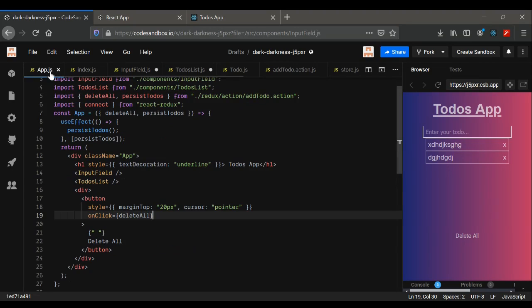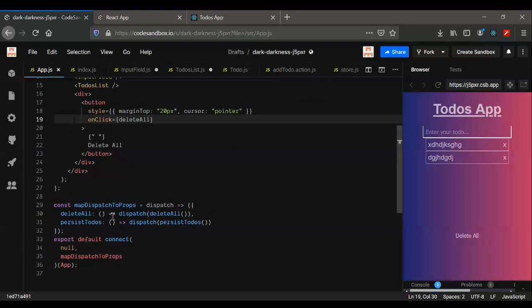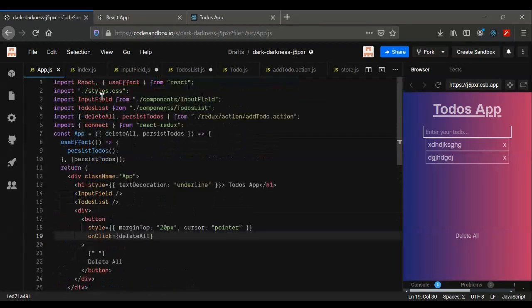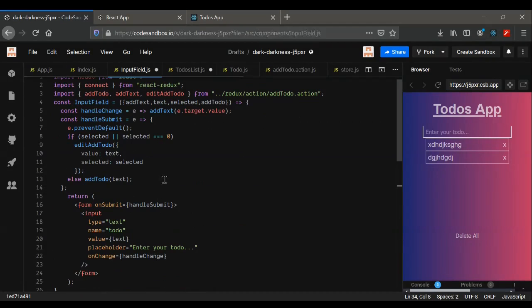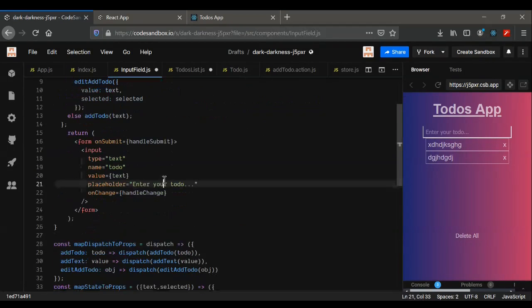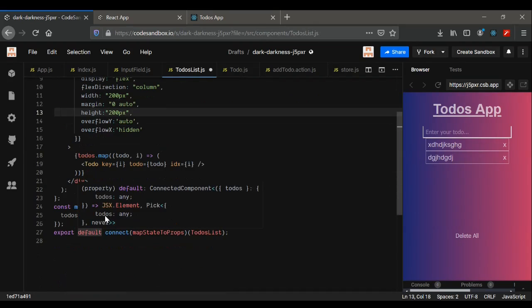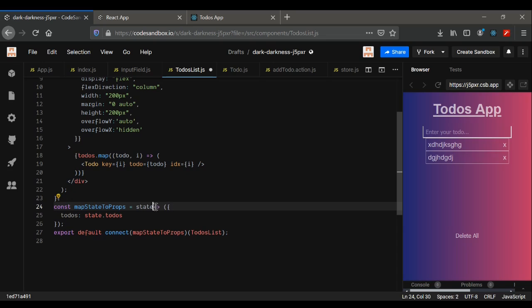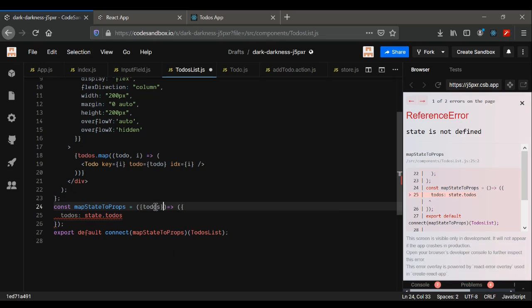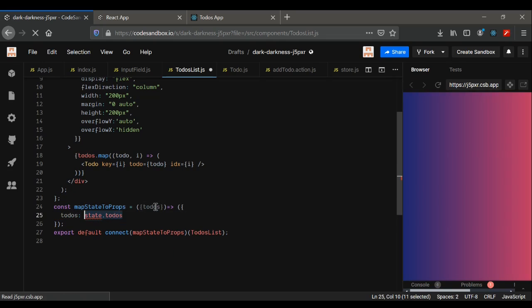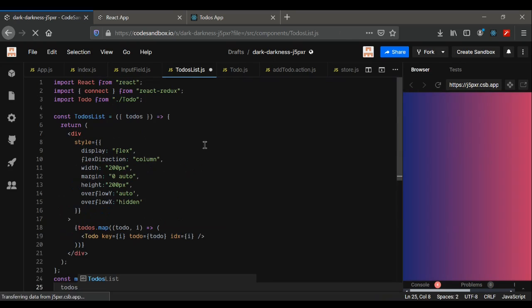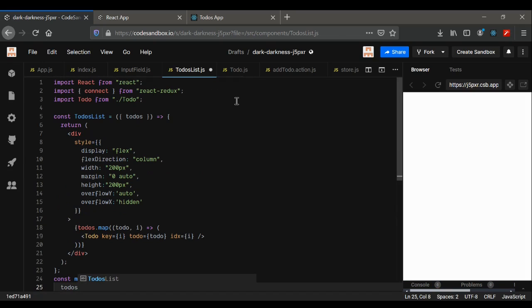Now in our app.js, if we see, the same thing is not happening in here. Input field is fully done. Now in the todos list, the same thing you can do in here also. You can just destructure these parts and convert this into this, and we don't need this one also. Now in here, this is the only thing that we need to convert.